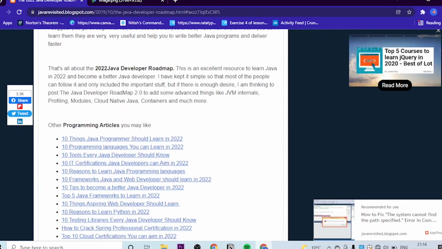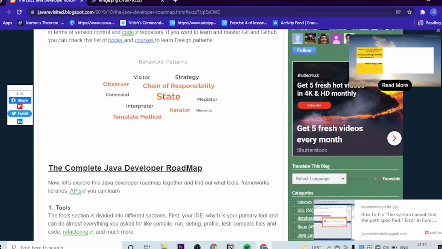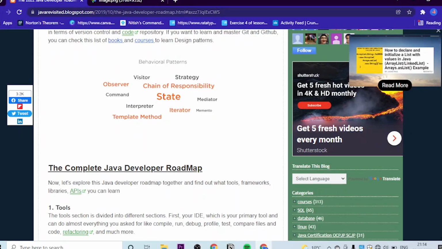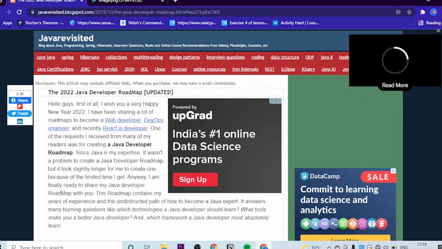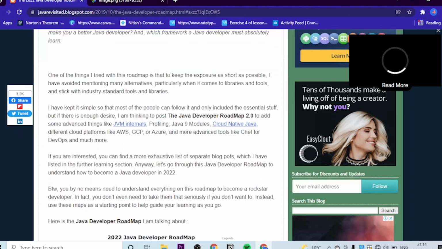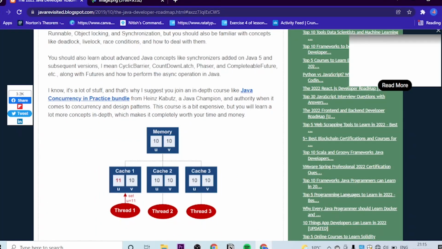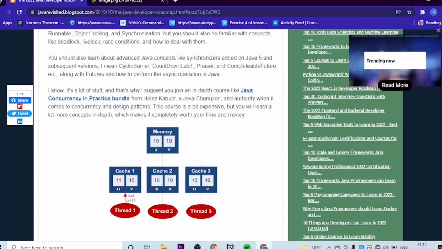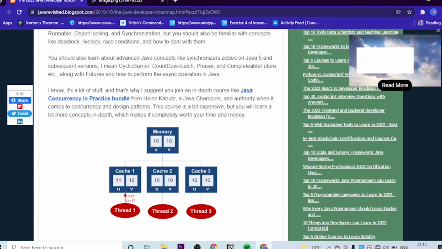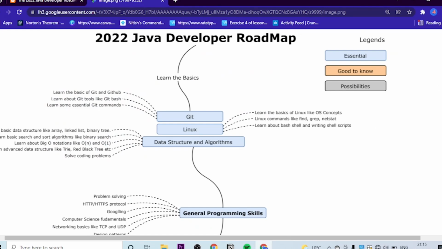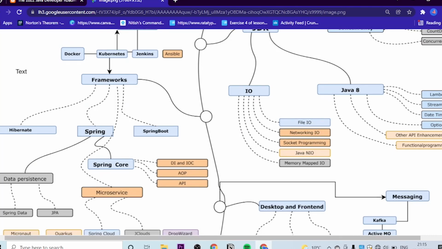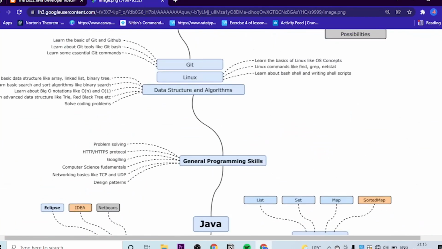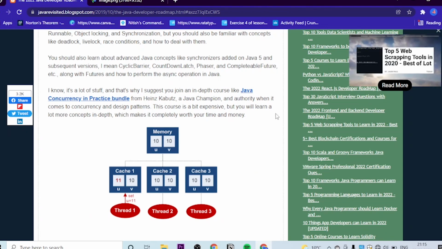One more thing I would like to tell you: in all this, we have not mentioned JDBC. The person has not mentioned JDBC, but it's essential. You need to understand JDBC as well, because I have seen a comment saying JDBC is not included. JDBC is a must for becoming a Java developer. It's not included in the roadmap, but you have to learn it. And this is exactly what I have told you about this roadmap. This is how your roadmap looks, and I have explained everything on the website as well.